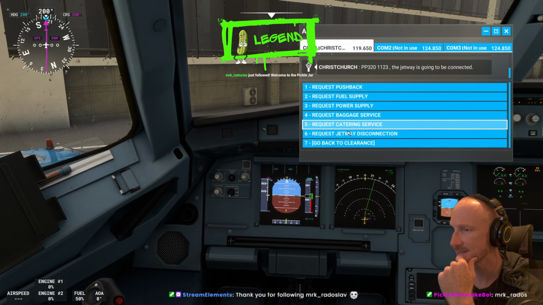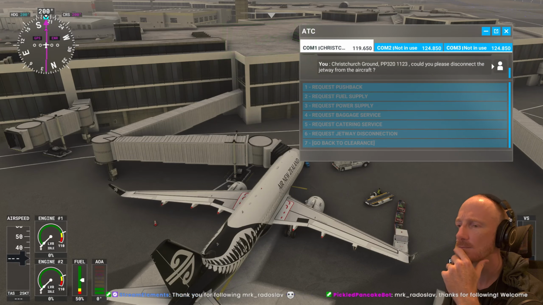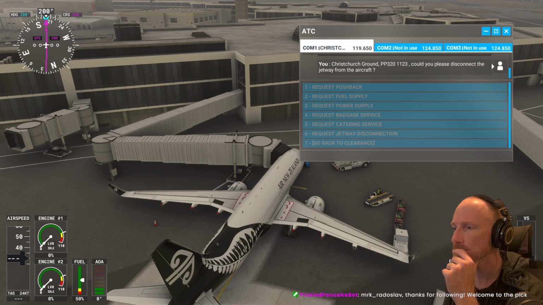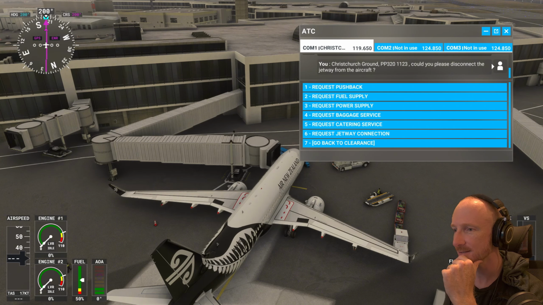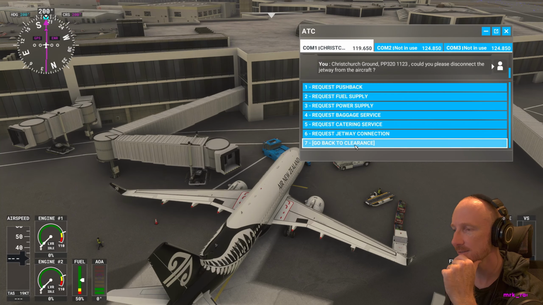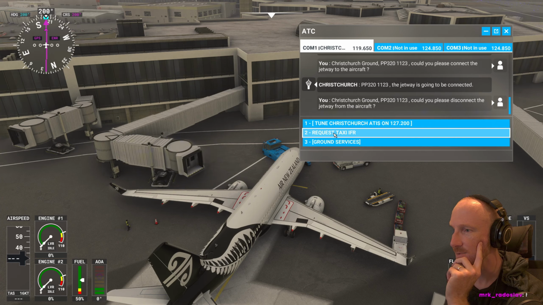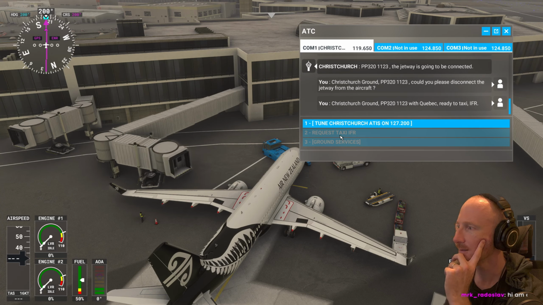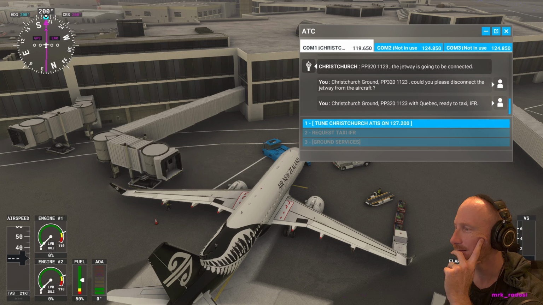So baggage is done. Actually, all we need to do is disconnect the jetway. Christchurch ground PP 32112, could you please disconnect the jetway from the aircraft? And we'll get that. Jetway is disconnected. Fantastic. Go back to clearance and we'll get our taxi request going. Christchurch ground PP 32112 with Quebec ready to taxi IFR.